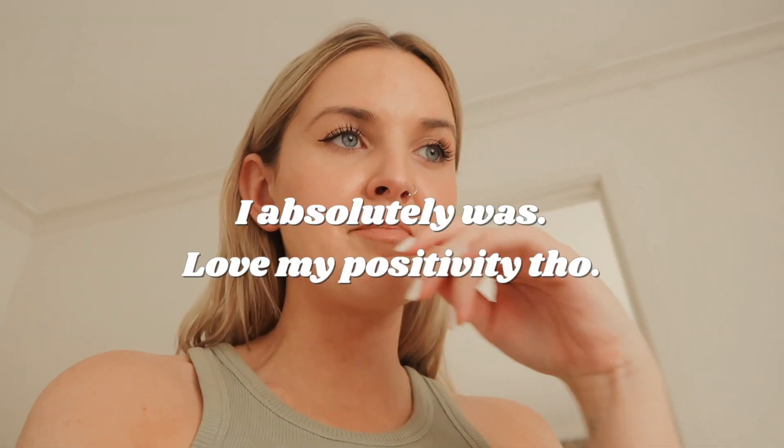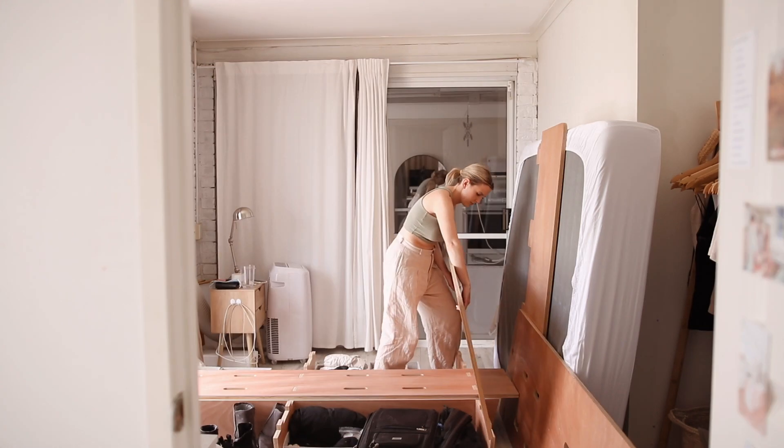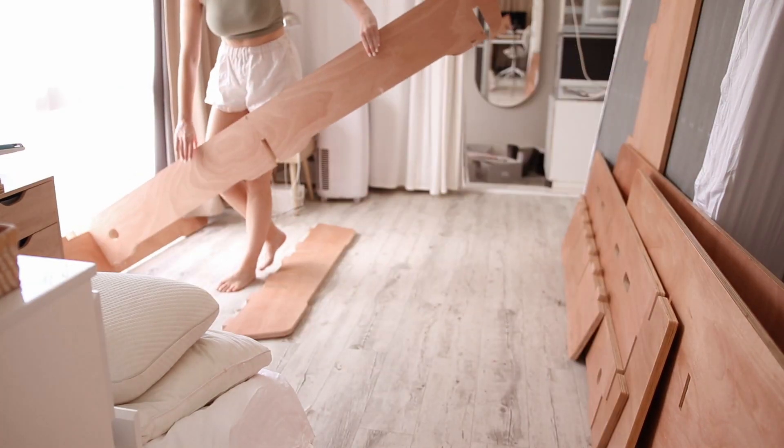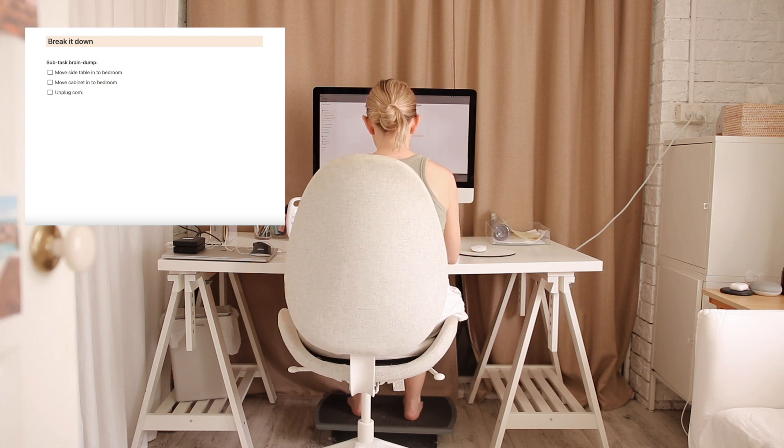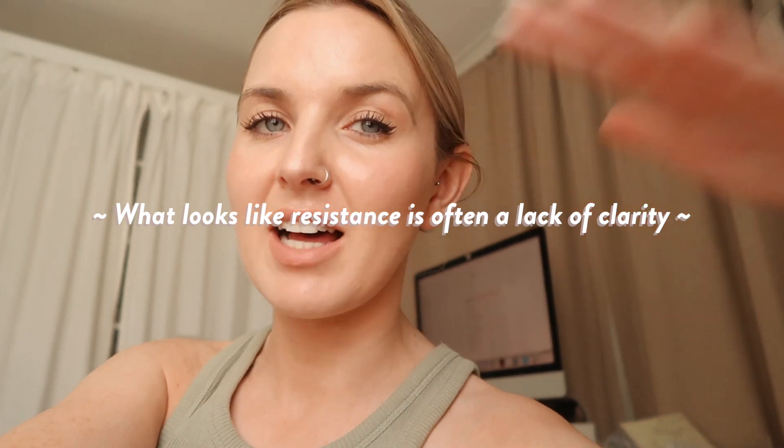In my head it seemed really simple and easy, but I must have been underestimating it. I started by taking the bed apart. At that point I got super overwhelmed and felt like giving up, so I decided to take a break and break the task down into the absolute tiniest steps possible. I broke it down super small, and I find that that is what helps me, even though it seems really extra. The quote 'what looks like resistance is often a lack of clarity' applies so much in my life. When I do a little brain dump like that, even with tasks that seem quite simple and intuitive, I just find it really helpful to push me forward — and then I can tick off all my little tasks as I move through.